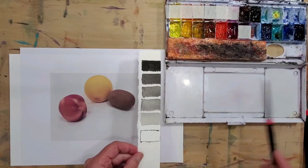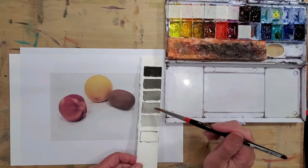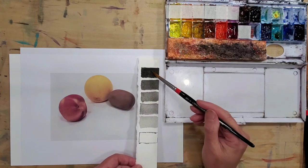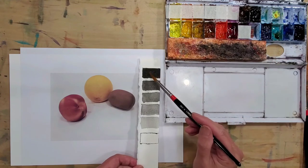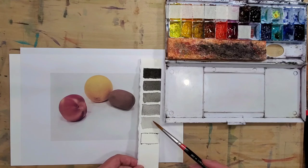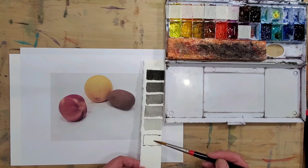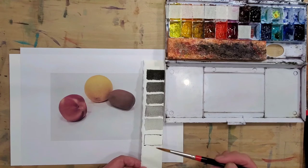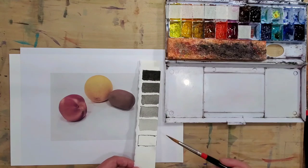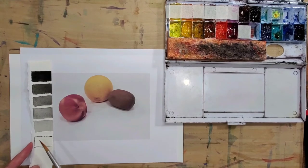What I commonly suggest to other artists is to have a chart like this one, which I made using my black color. Make your own with five smoothly transitioning shades of value. This darkest shade is straight out of the tube with the thickest paint, and this lightest shade is diluted with the most possible water — just one shade darker than the white paper. The white paper itself is the lightest value, and everything transitions sequentially toward darker.